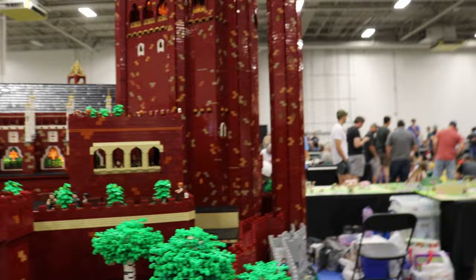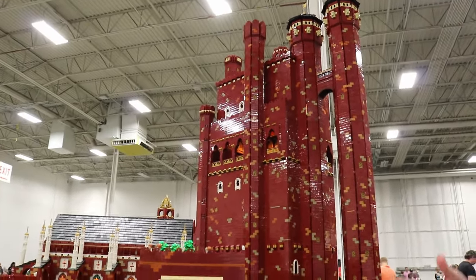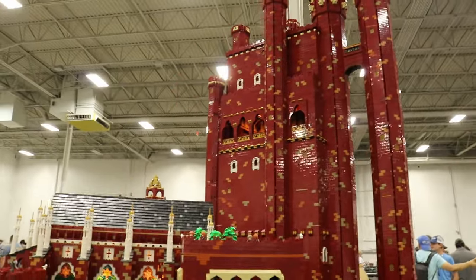So you obviously don't have enough space in your own house. I do not have enough space in my own house to set it up. So you really don't know what it's going to look like until you get it all? Well, it is modular so I could work on a piece and make sure that it fit with the piece to the left and right of it. But every once in a while I did have to move some furniture in my house and set the whole thing up to make sure it was fitting together as a whole.